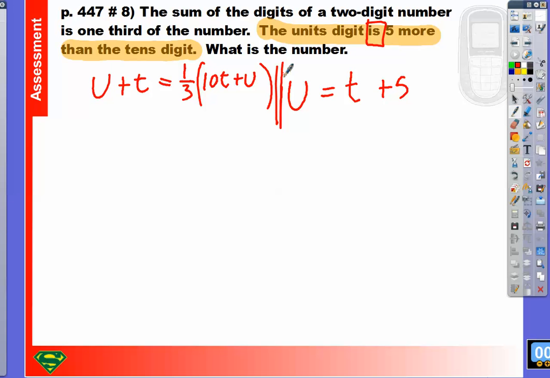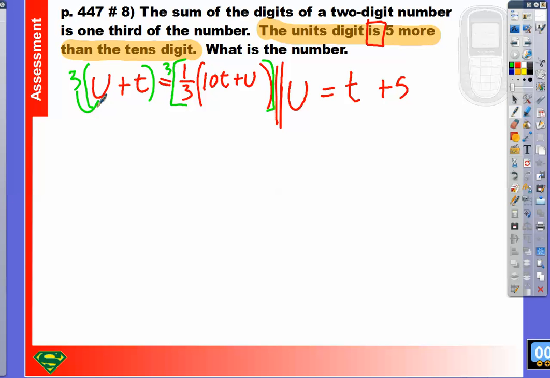One is very basic and easy to deal with. The other one is a little bit longer. So I don't know about you, I don't love the 1/3. How do you guys feel about the 1/3? So we want to, Hunter, what did you say we should do? Multiply it all by 3. Multiply everything by 3 and we get rid of the fraction. So I'm going to multiply this side of the equation by 3. I'm going to multiply this side of the equation by 3.